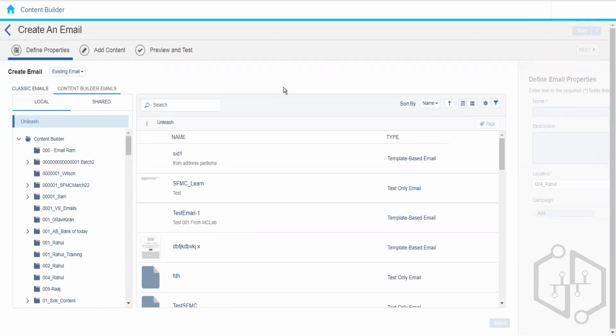If we want to check what different email messages we sent, we want to have that as another email message. So we will use the existing email option, choose that one, create another email message, and make small changes as per the requirement.